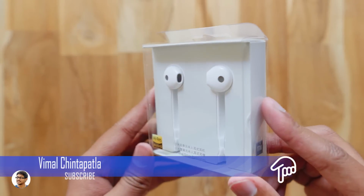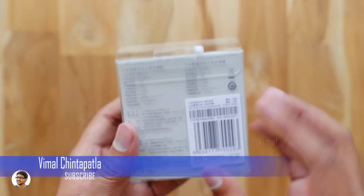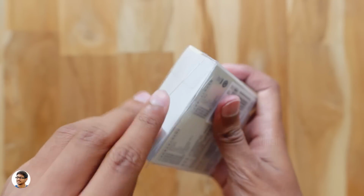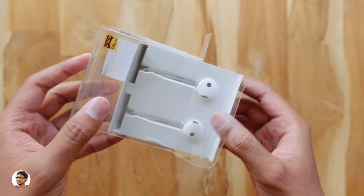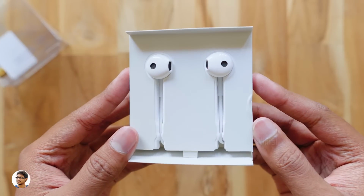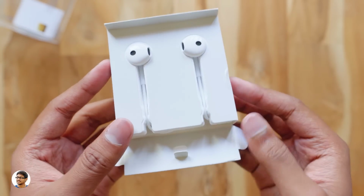Let's take the box out of the cover and check them out. So this is how the earphones look like. They look very similar to the Apple AirPods in terms of design. Let's unbox it and take the earphones out. These earphones have a semi-in-ear design. That means they don't have ear tips and do not go fully in your ears. So I have to use them for some time and tell you about the comfort. They come in both white and black colors. I have the white color ones.